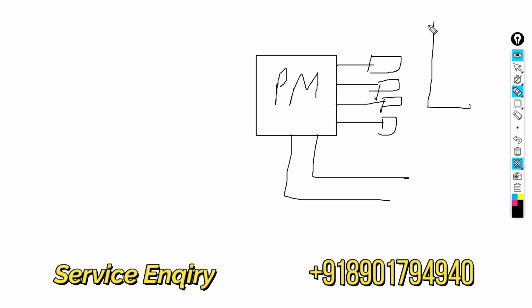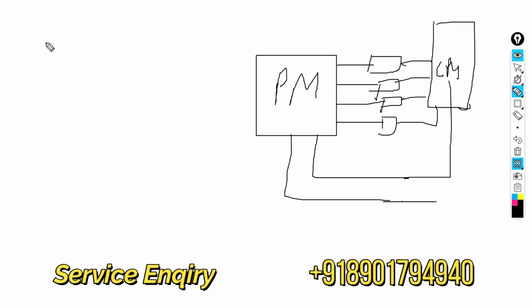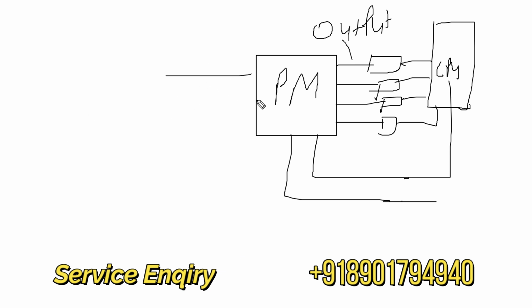Now this is our CPU, our main processor, the master. The buck lines are connected to the CPU to fulfill its requirement, and some LDOs also. Now this power IC has as output the buck lines and the LDOs. To generate the output, the power IC needs some internal input requirement. The requirement is VPH.